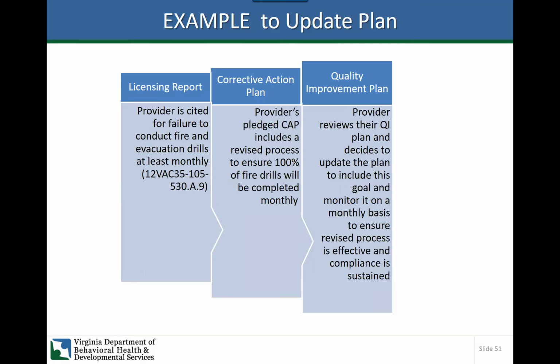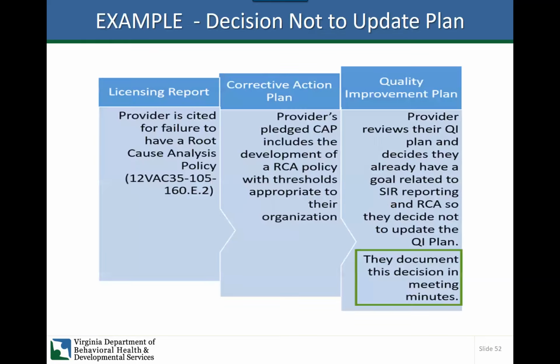Let's update the plan to include this goal, make sure we're monitoring it on a monthly basis to make sure that whatever we put in place pursuant to our corrective action plan is effective and that we sustain this compliance. So that's one way it could work. On the next slide, the decision is different.